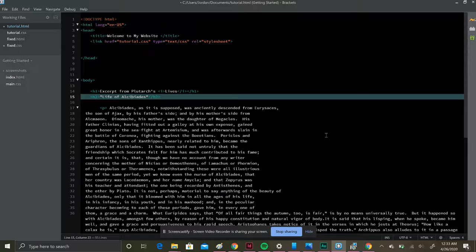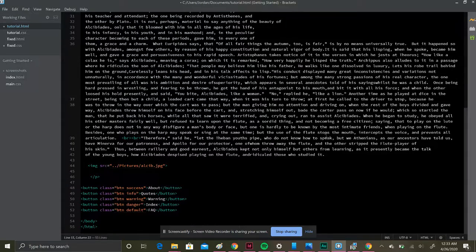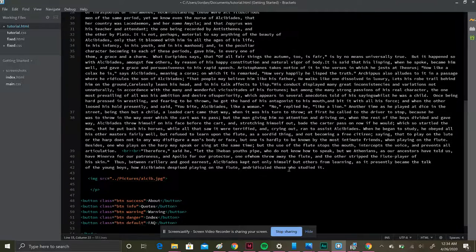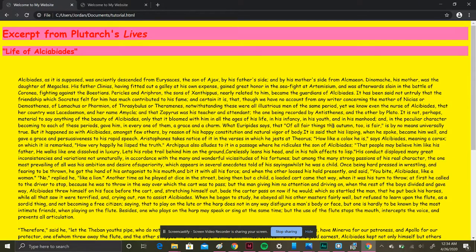Hi everyone. Today I'm just going to be sharing with you some quick tips on some principles of accessibility when it comes to designing your web pages. So for this, I generated a sample document, and right off the bat, we can see some issues with contrast. So we have this bright yellow background going on with the black text, some hot pink and red going on. Not a great color combo if you're going for contrast.